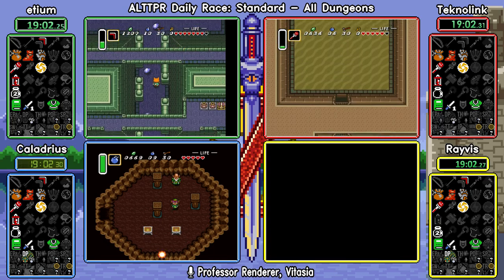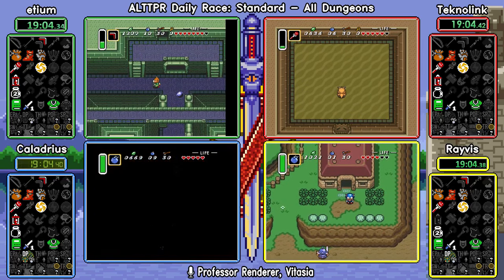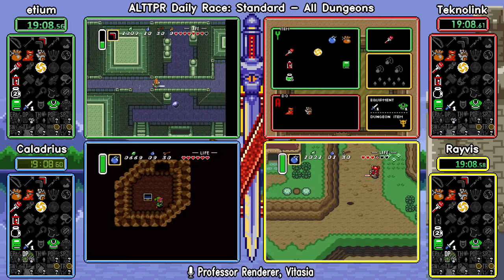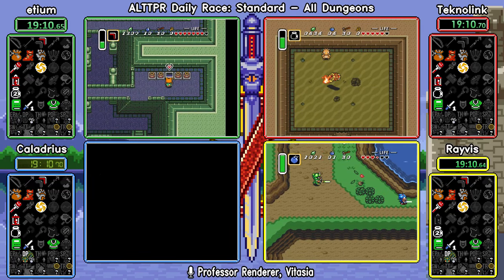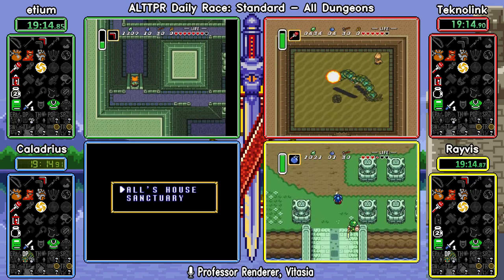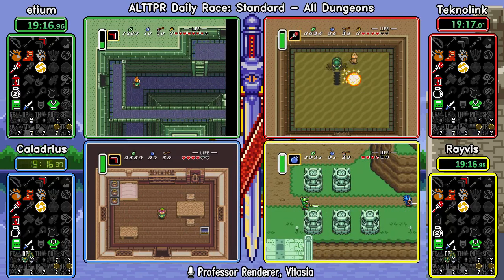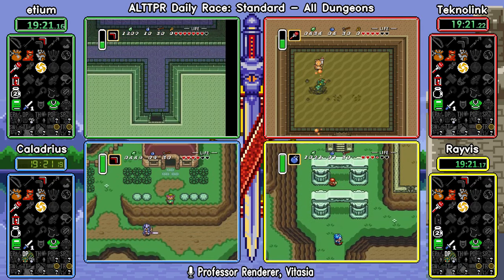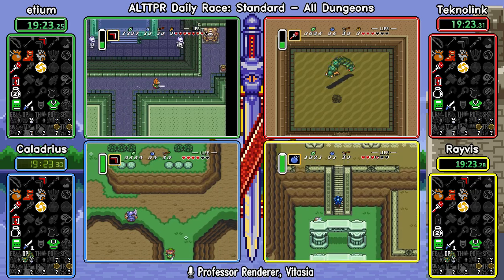Yeah, I think he got the item and then took a death warp, although a save and quit would have been just as effective. Etienne is in Eastern Palace. This is kind of the higher % play, but nothing was in the back of Sahasrala. Ravis looks like he's following shortly behind. Let's see where Caladrius Technolink is currently on that Landmo fight.